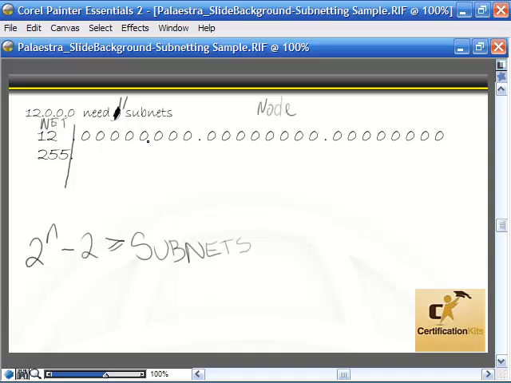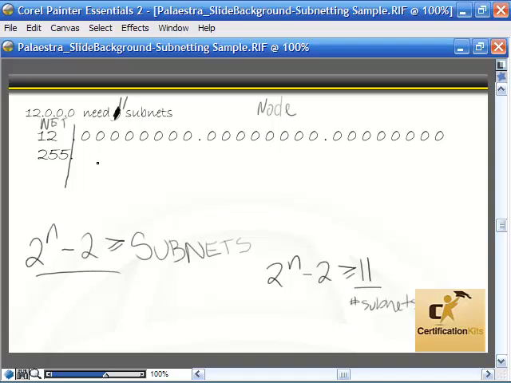So what I need to do is take some of this area over here and mark it off as part of the subnet portion of the network. So how do I do that? I change the subnet mask. Now there is an equation that you can use: 2 to the n minus 2 is greater than or equal to 11 is what we're after. This is the number of subnets we need. And I'll explain the rest of this equation right now.